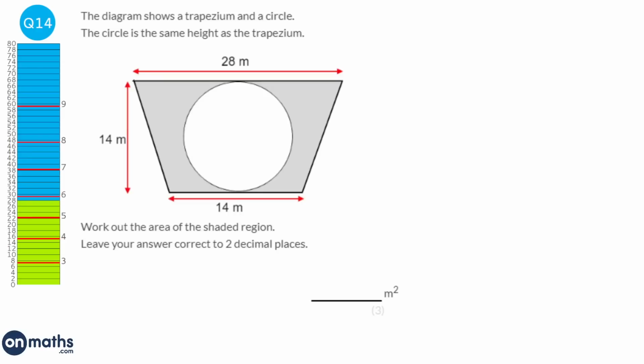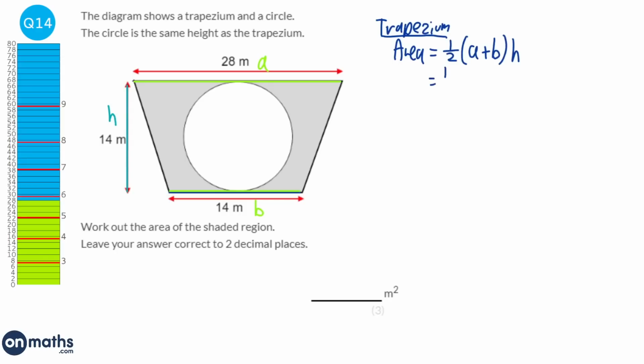So the first thing we're going to do is work out the area of the trapezium. And the formula for that is half brackets a plus b times h. Now a and b have to be the parallel sides. So here we've got the 2 parallel sides here, which just pick a different colour, here and here. So that is a and b. And then the h is the perpendicular distance between them. So perpendicular means it hits it at right angles, so that's what we've got here.